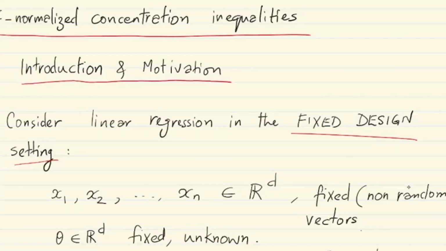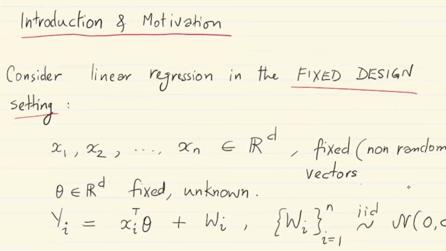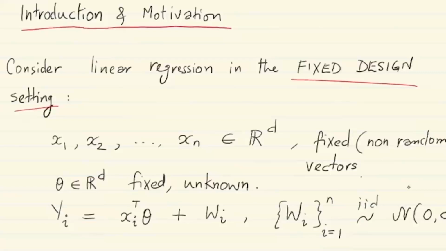So let's introduce the necessity for these kinds of concentration inequalities in the context of a motivating example involving parametric estimation. Okay, so what's the arguably simplest kind of parametric estimation problem? Well, it's often a regression problem. Let's start off considering a standard least squares regression problem, a linear regression problem, in what we call the fixed design setting.